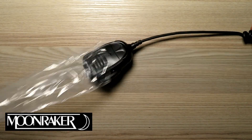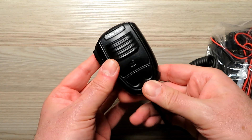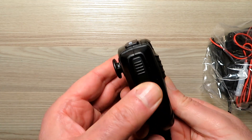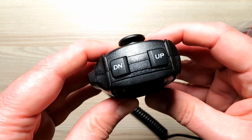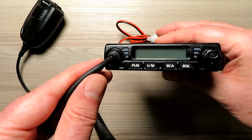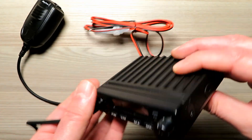We got these from Chris at Moon Raker, who has these in stock if you're interested. We did pay for these — Mick bought me this one as an early birthday present. And there's the microphone. AnyTone on the microphone; quite a decent feel to that. Obviously it's budget — these are made down to a price. The only controls are channel up and channel down on the microphone itself. The other thing some people might not like is the hardwired microphone, but again, this is a budget radio.